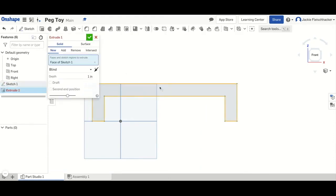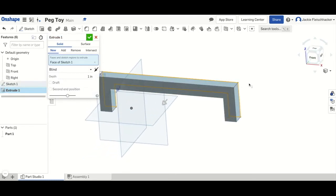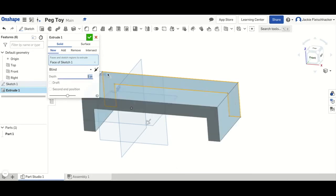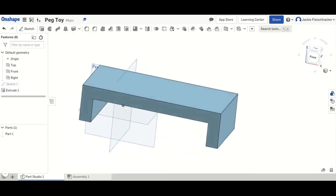So I'm going to finish the sketch, and now I'm going to extrude it to make it 3D. So I'm going to click that sketch surface, and if I rotate around, I can see that it's becoming 3D. And I'm going to make it 5 inches, or if you're in millimeters, you'll just be in 5 millimeters. Really tiny, but that's okay. 5 deep. So there is the start of our base of our toy.